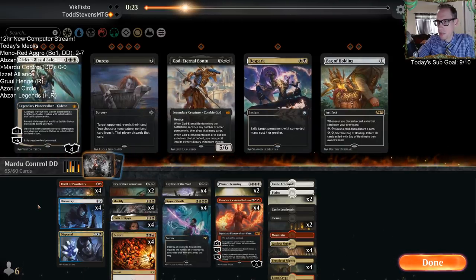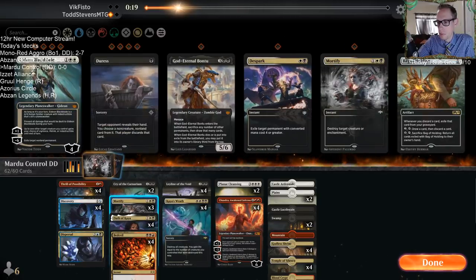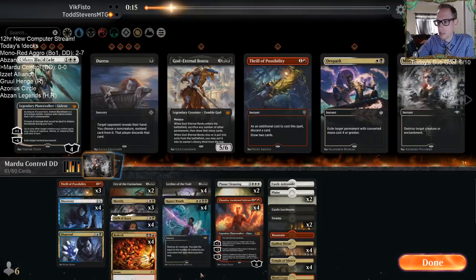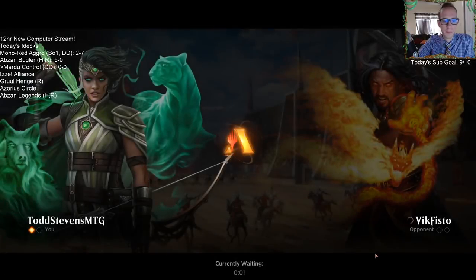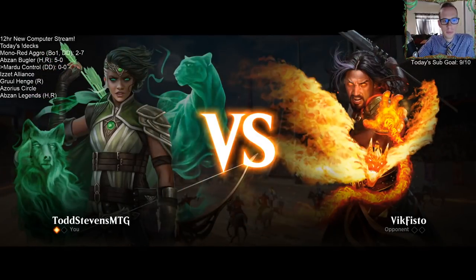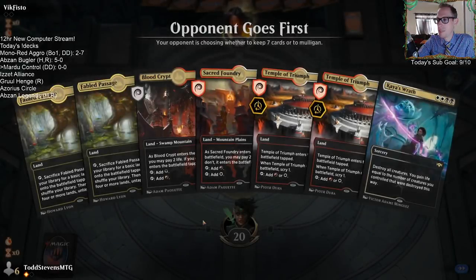Is Planar Cleansing too slow? Probably not. Maybe I take out a Mortify, a Thrill, and just play 3 Ley Line of the Void. 4 is a lot of that card. Yeah, take out Bantu to see if we can win with only Chandra emblems for science.